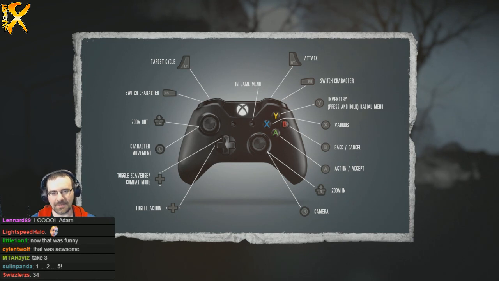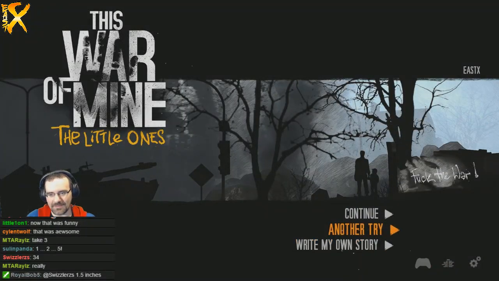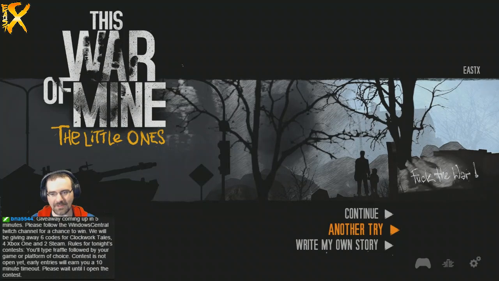So these are what all the buttons do. It looks kind of complicated, but hopefully the game will teach us. Wow, yeah. A lot of buttons. Jeez. It was designed as a PC game first. You know how that goes sometimes. Another try.